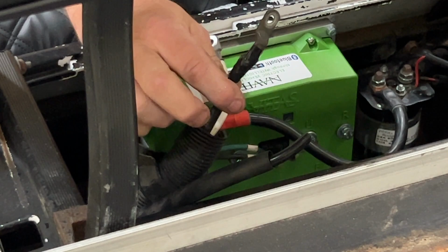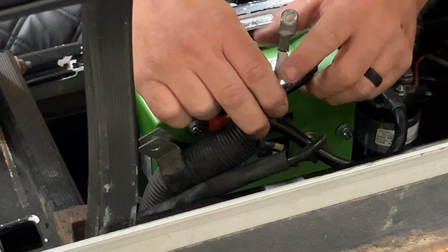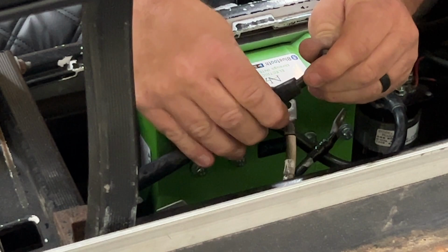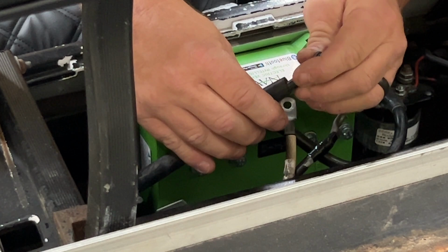This right here is going to be a phase cable. This white cable is going to be a phase cable. And the included green cable is also going to be a phase cable going from the controller to the motor. Next thing we need to do is come on over here, strip this wire back a little bit, crimp on the new ring terminal that was included with the kit, so we can go ahead and use this right here as our main negative for the controller.